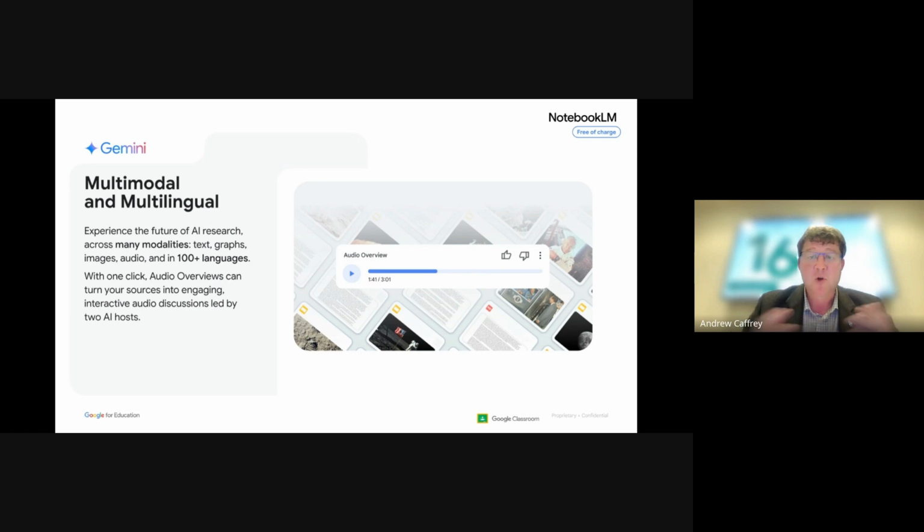So if you record some audio at a meeting, you could upload that in. You can upload YouTube videos in there, so it can take video content in. And obviously coming out the other way, you can output audio as well. And that's what we mean by multimodal. NotebookLM is a good example of a multimodal AI product.